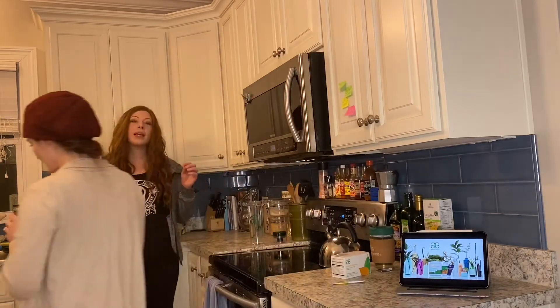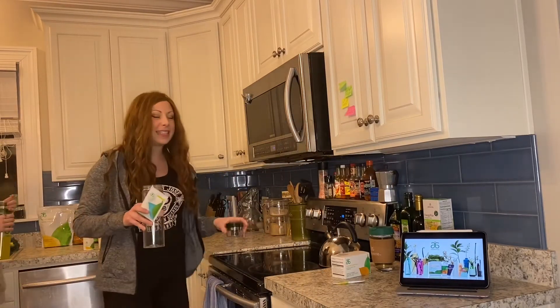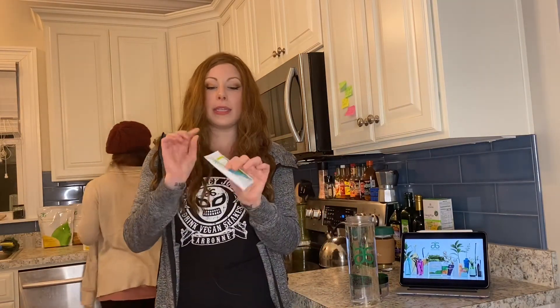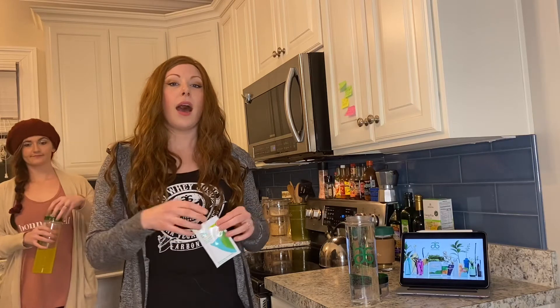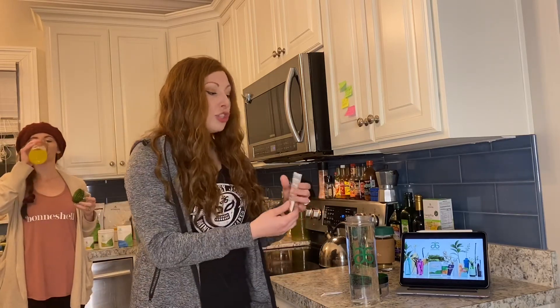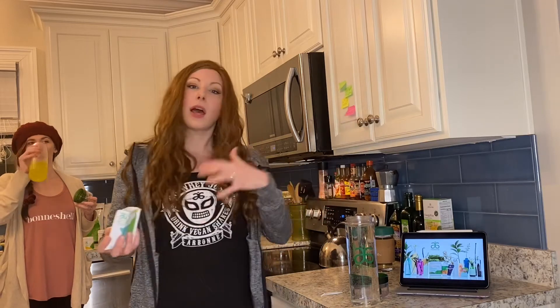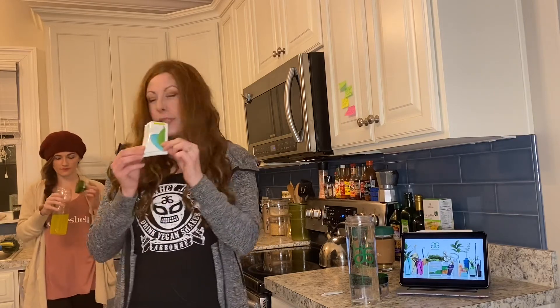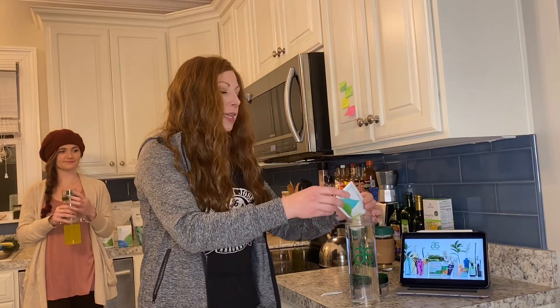The next thing I'm going to show you is our seven-day body cleanse. It comes in a box of seven packets — you do it for a week. It has magnesium, which helped me with leg cramps and charley horses. It also has aloe vera, which is really soothing for the gut, and ginger, which is really good for the gut as well. It focuses a lot on the gut but also the whole body. It comes as a little powder packet and it smells like lemon heads candy — it actually kind of tastes that way too.